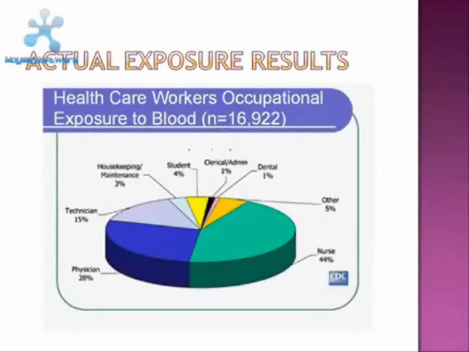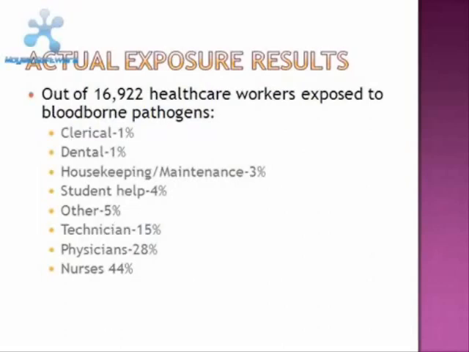In a study that was conducted of 16,922 healthcare workers exposed to blood in the occupation, clerical workers were exposed 1% of the time, dental workers also 1% of the time, housekeeping and maintenance were exposed 3% of the time, and student help, such as those on internships and volunteers, were exposed 4% of the time. Other workers were exposed 5% of the time.